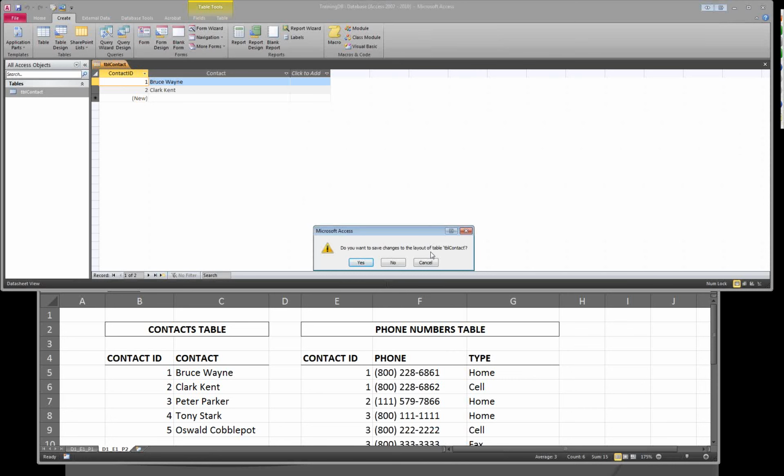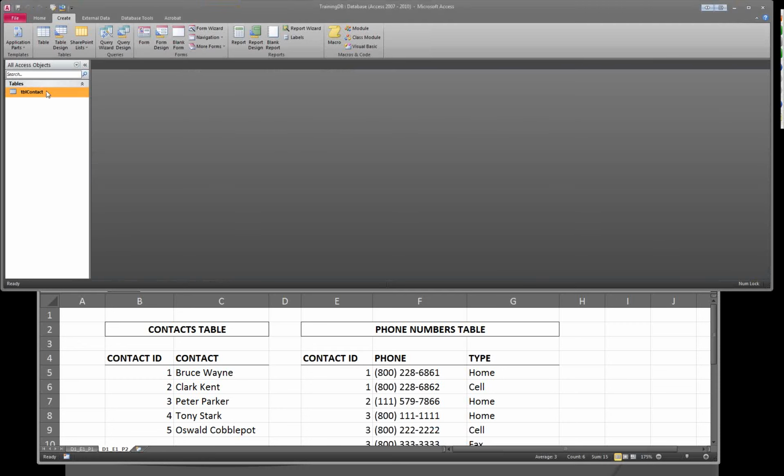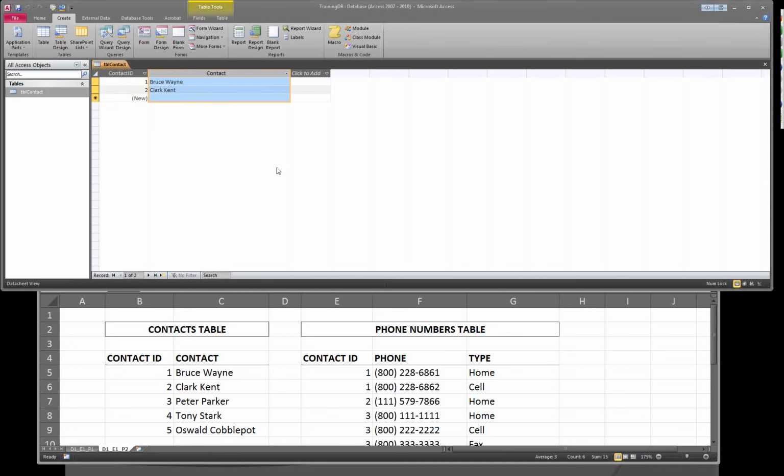And that's the key word here. It didn't ask you about the data. The data has already been saved if I made a data change. It's the layout, in this case, meaning the column width. So if I say yes, and I come back into the table, you can see that column is just as wide as it was before.